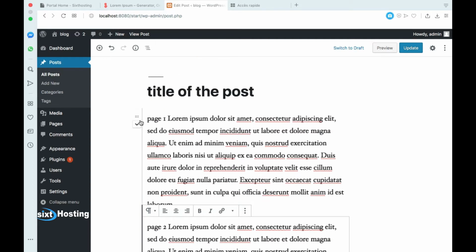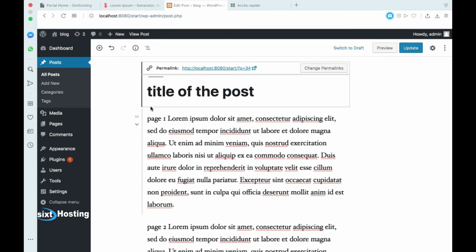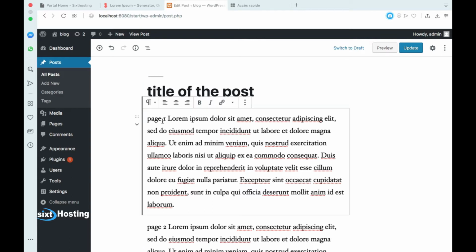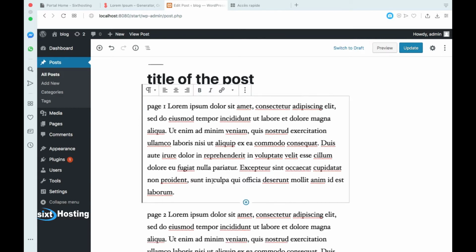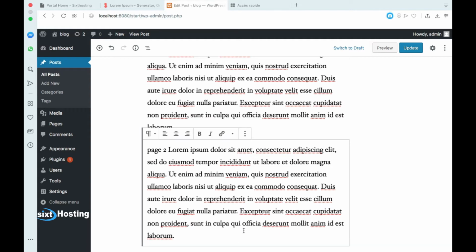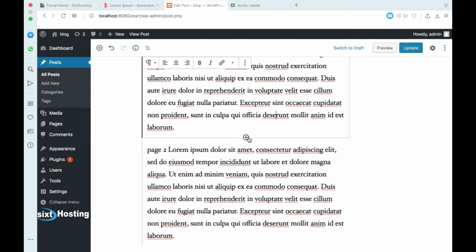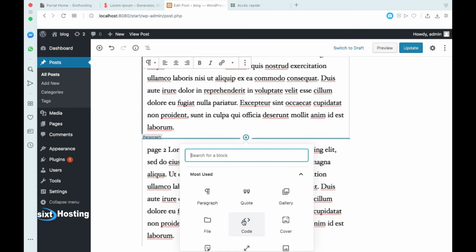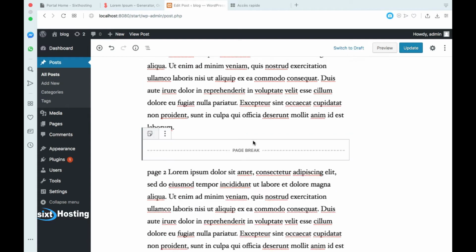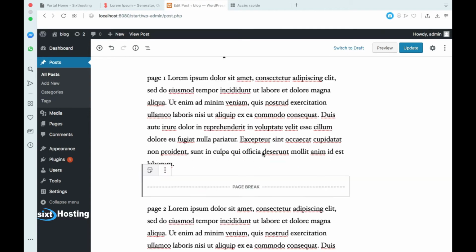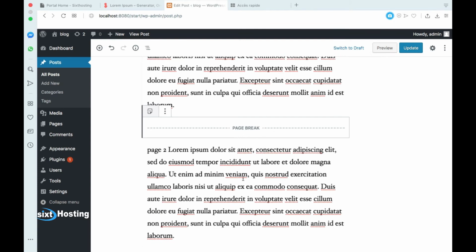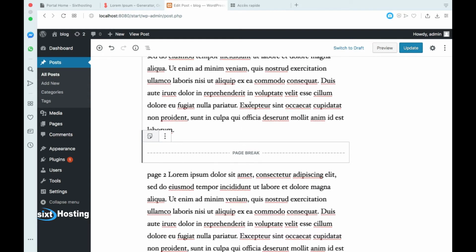What is this? It's a little bit confusing sometimes when you want to add a new block. We come here, we click here, page break, and it gives you a break between this one and this one. What that will do is separate each page like a new page.